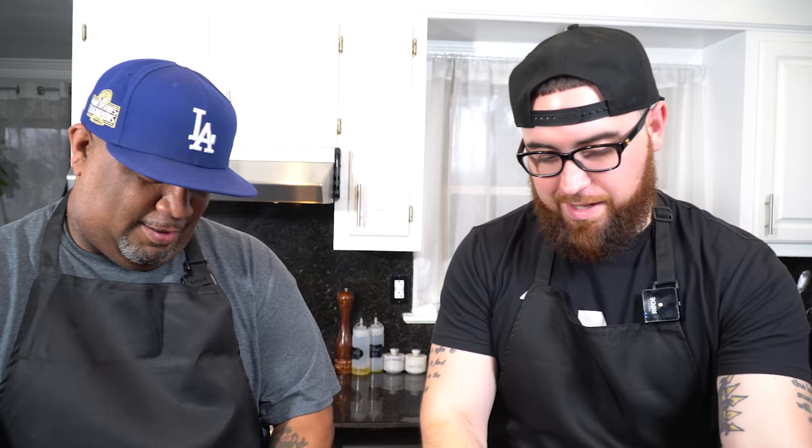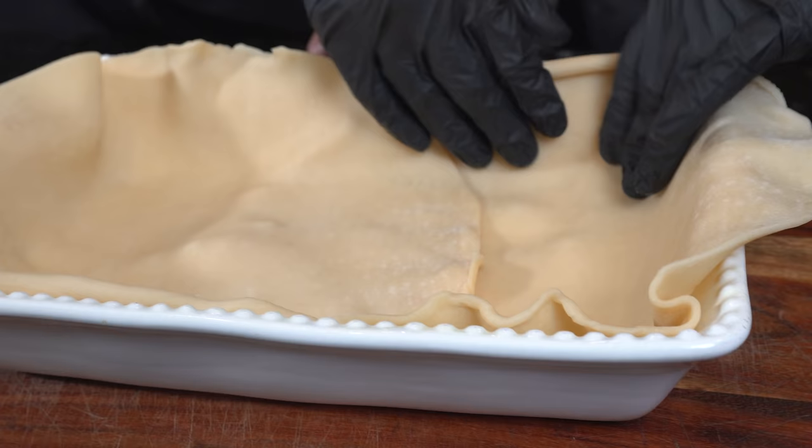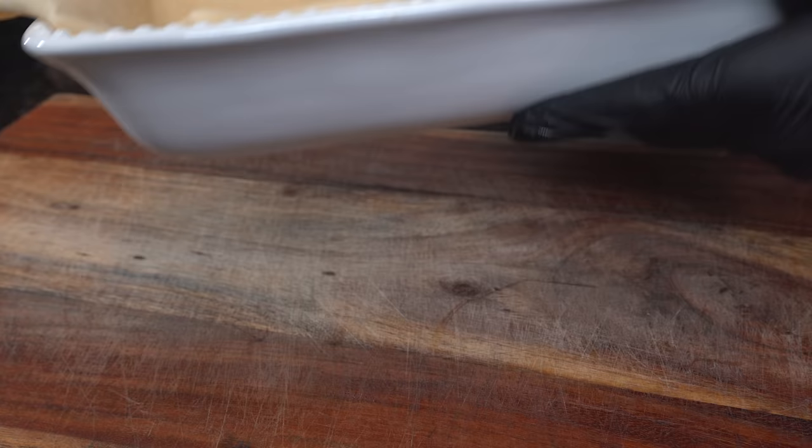We're not really trying to brown it - we could have brushed it with some butter, but why brown it down here when we're putting filling on top? We use two crusts because you won't get full coverage with one - extra crust is the way to go. Take the second one and do the same thing, put it on that side. We just want to pre-cook it a little bit, make it nice and flaky. Oven's at 350 for 22 minutes.